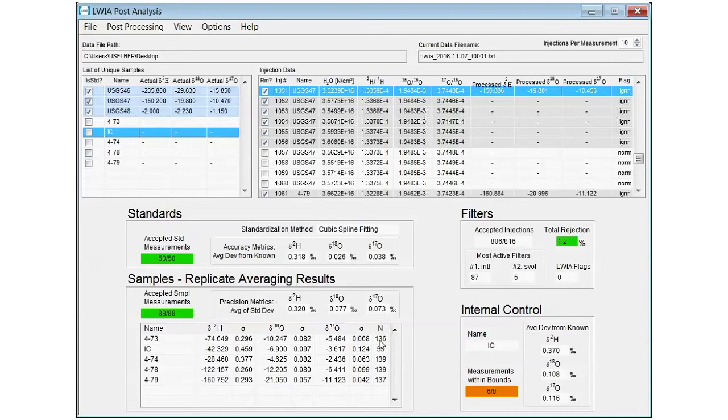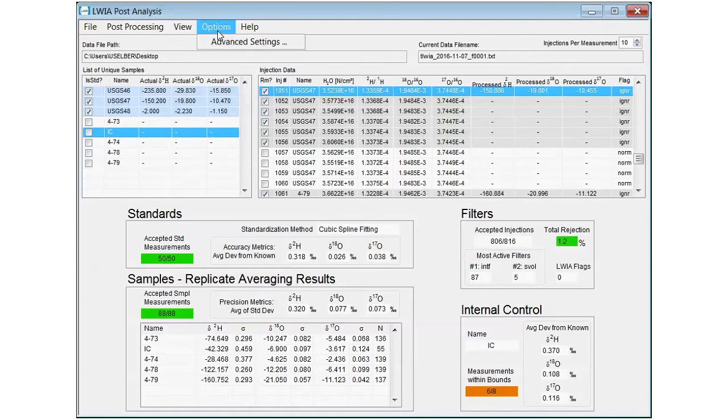I will also note for you that these averages are done over the 136 injections rather than done over the 20 measurements. And you'll remember that some of the measurements included more injections than others. So you won't get exactly the same results averaging the 20 measurements as shows up here in the replicate averaging results unless you weight that average by the number of injections that are included in each of the measurements.